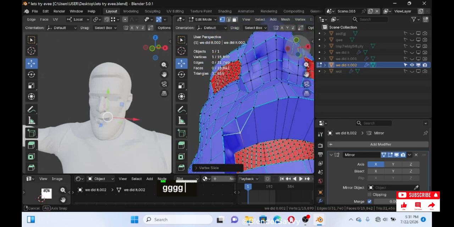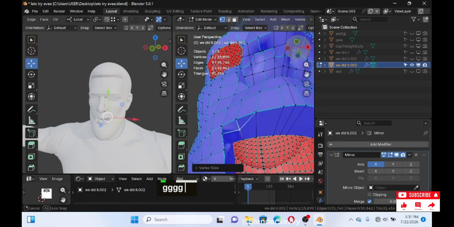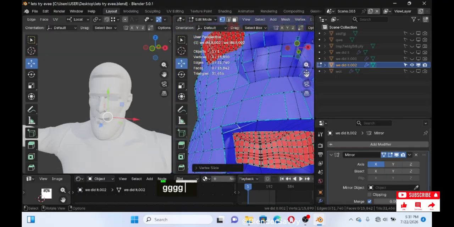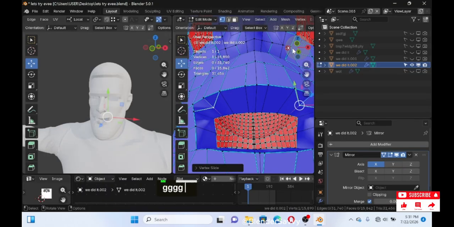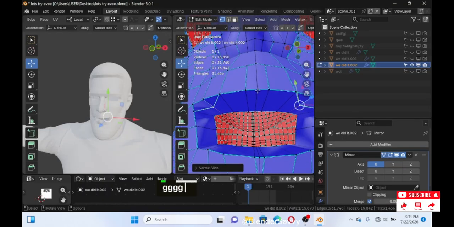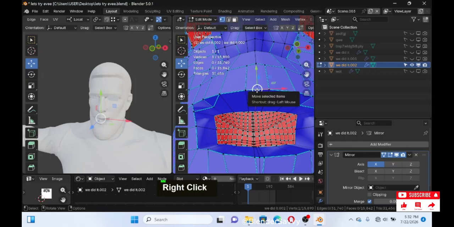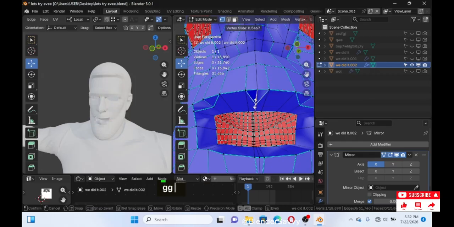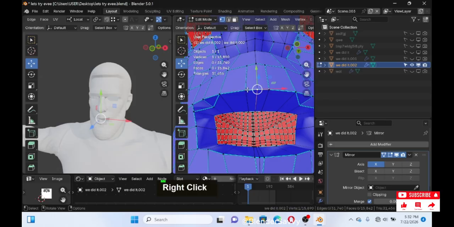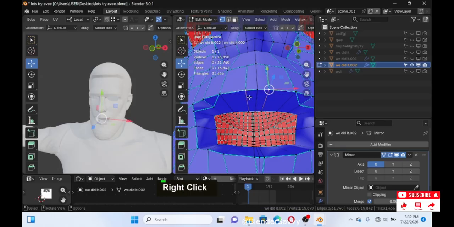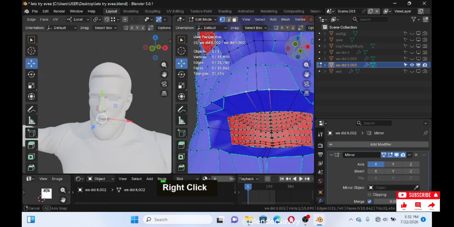So what I'm going to do, I'm going to delete them. I'm going to delete all of them. So I'm going to reconstruct the mouth, the mouth opening, and I think it's here twice. What I'm pressing is just G twice, just G. That's what I'm doing. G twice. You can see. So we need to fix all this.